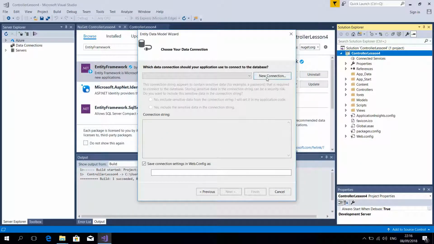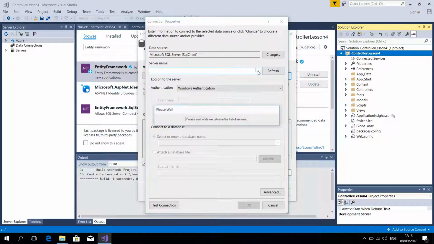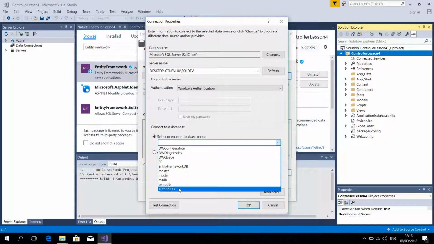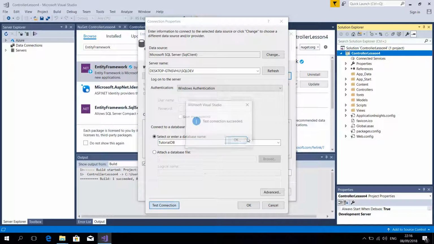And then define a new connection. So select the server name, not the database. The focus of this tutorial is to help you understand what is actually happening. Then select the database name. We are using tutorial DB, and then test connection.